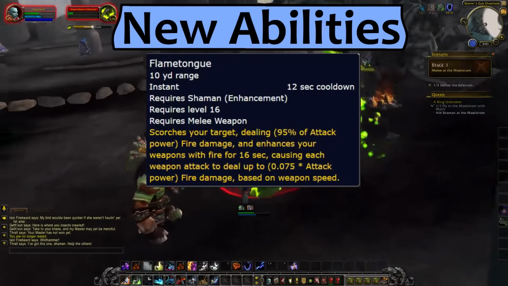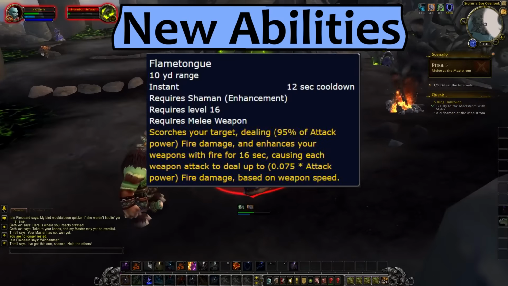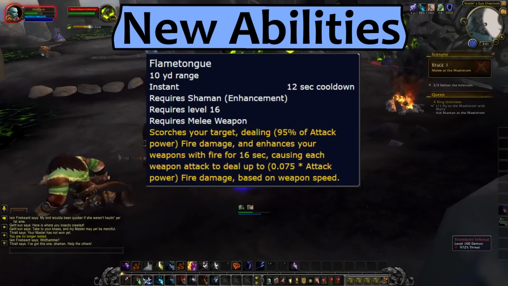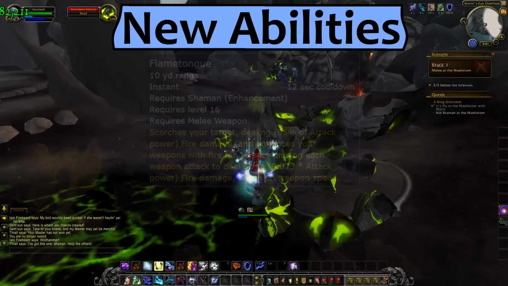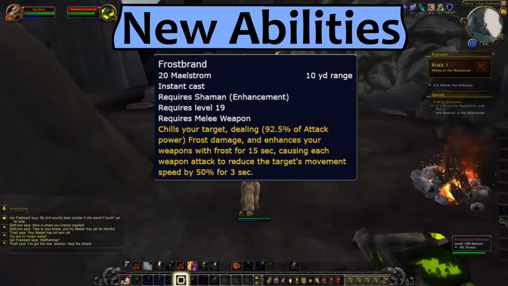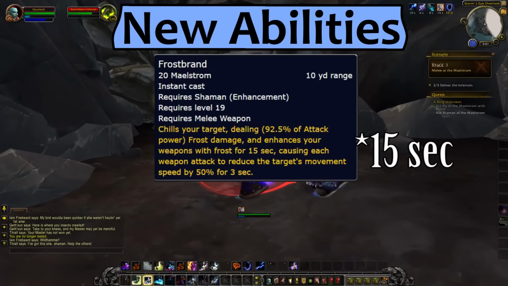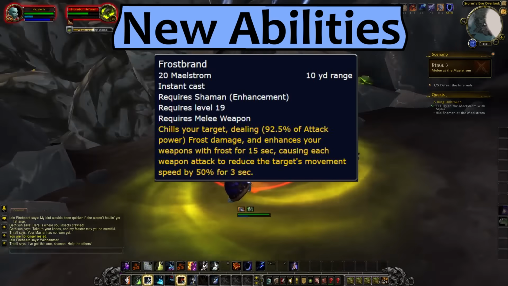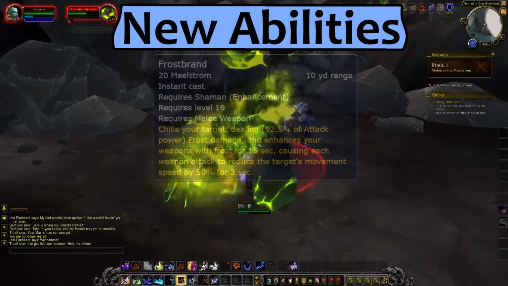Flame Tongue is an instant ability, also with a 10-yard range, that enhances your weapons with fire for 16 seconds. While enhanced, your weapon attacks will deal additional fire damage. Flame Tongue has a 12-second cooldown and you'll want to track and maintain that buff. Frostbrand has no cooldown, consumes 20 Maelstrom, and enhances your weapons for 14 seconds. While enhanced, your attacks will slow the movement speed of your target by 50%. Despite their names, you can have both the Frostbrand and the Flame Tongue buffs active at the same time.